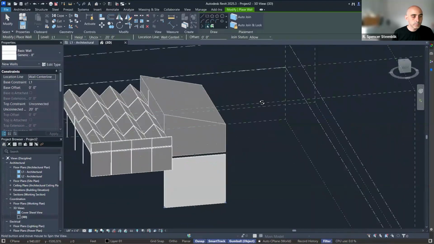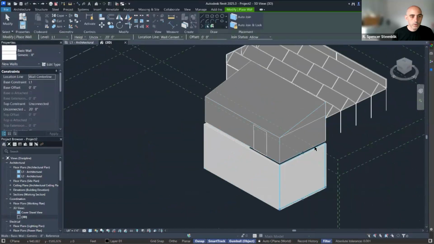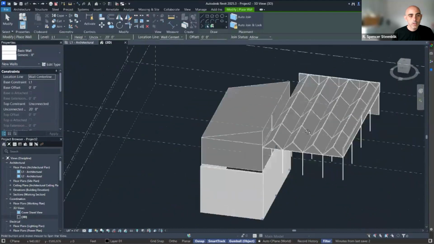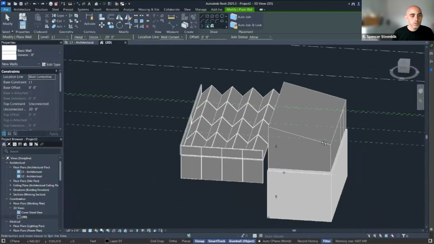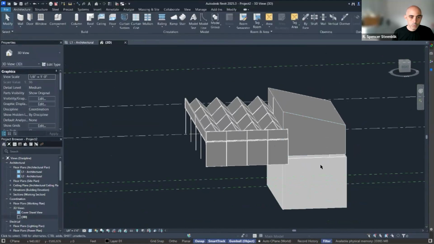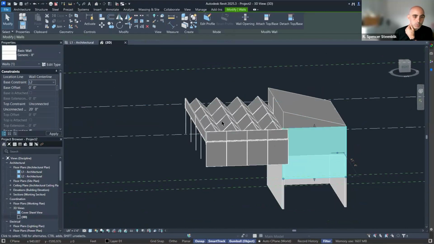And you can do that one, and that one, and that one. Now, what you're seeing here is that obviously this wall has a base constraint of L1, right? If we move that to L2, it's going to move that up, but we don't want that to be L2. We want it to be L1.